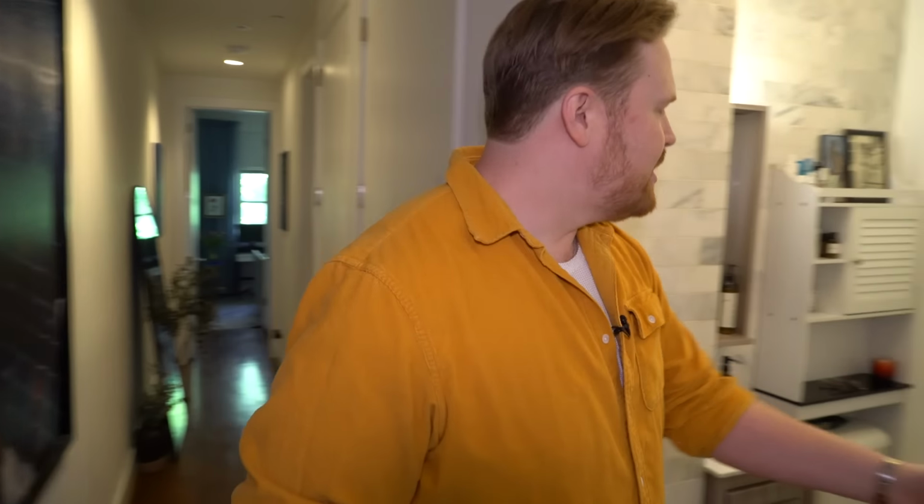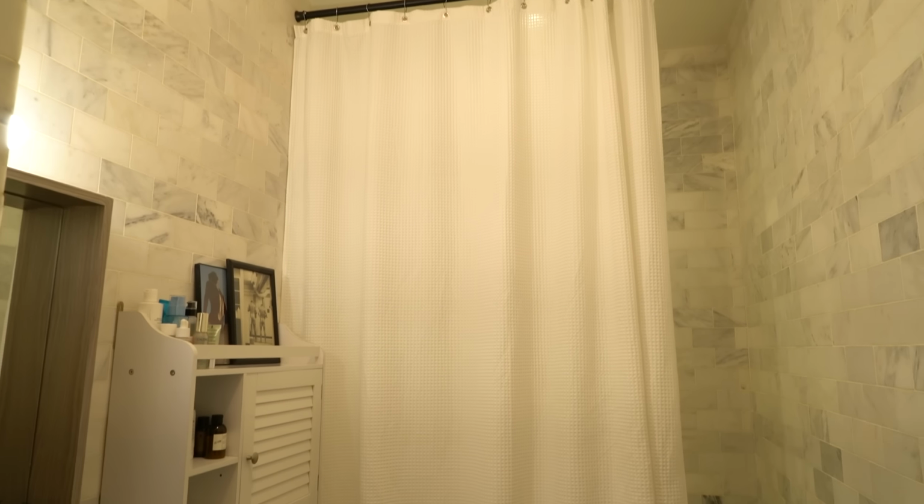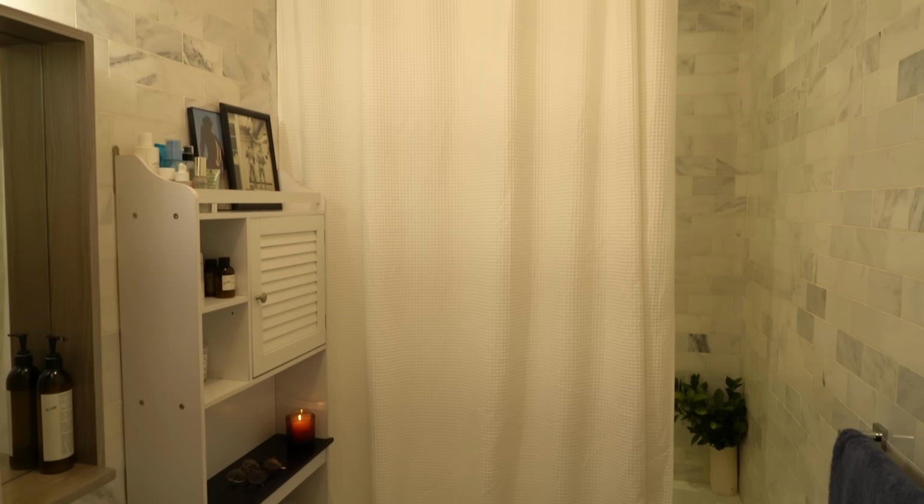So what we have over here is our first of two bathrooms. It's a bathroom, there's not a whole lot to say about it, but it is a really nice size. So like most of the apartment, it does have these really high ceilings. So I wanted to make sure to optimize that by taking the curtain rod as close to the ceiling as possible. It's, again, a pretty simple white space, but wanted to add a little bit of color with the tawny rug right here. So the walls are all marble, and that has been really nice in terms of creating a more luxurious vibe, but also just easy to keep clean too.